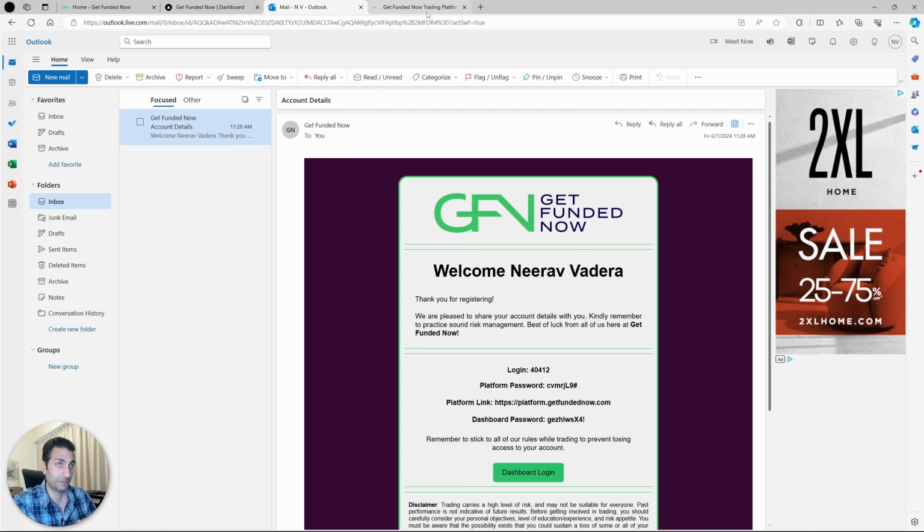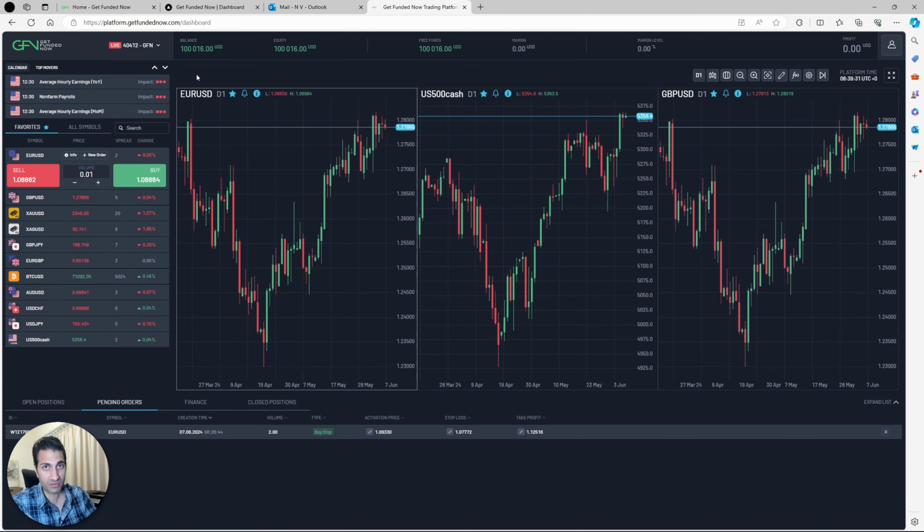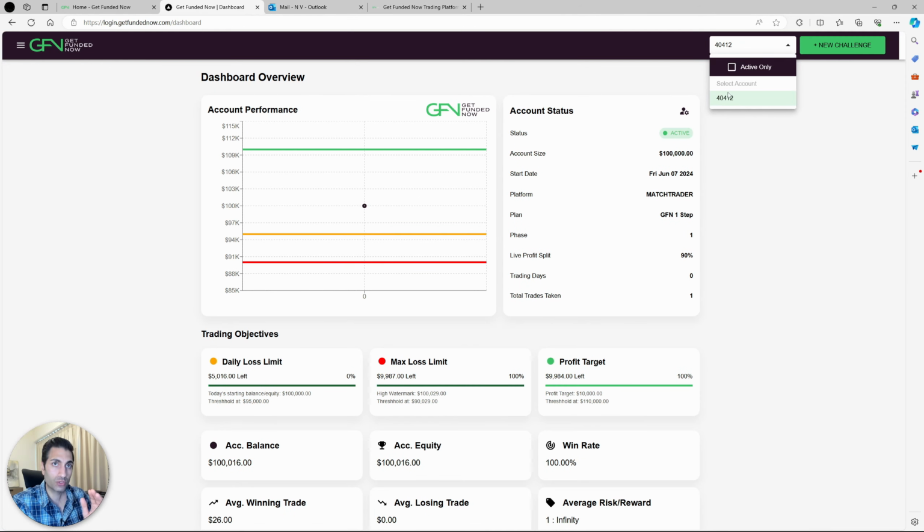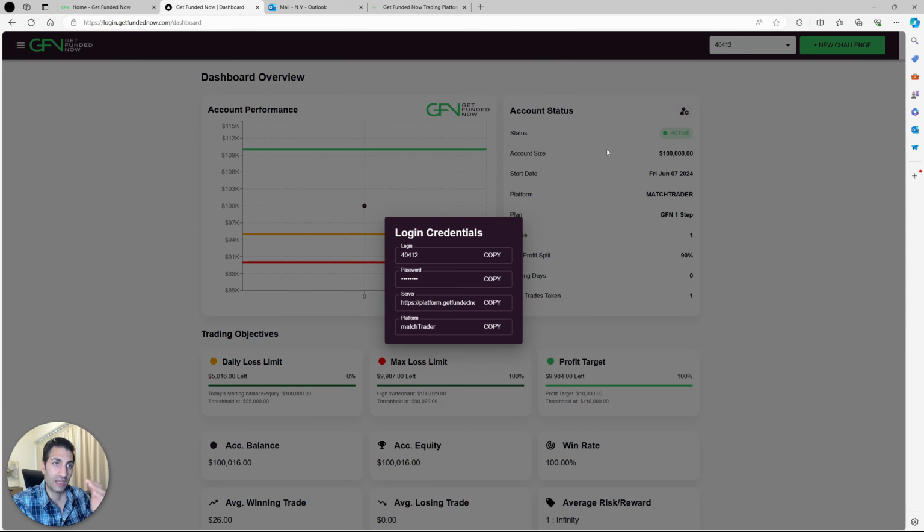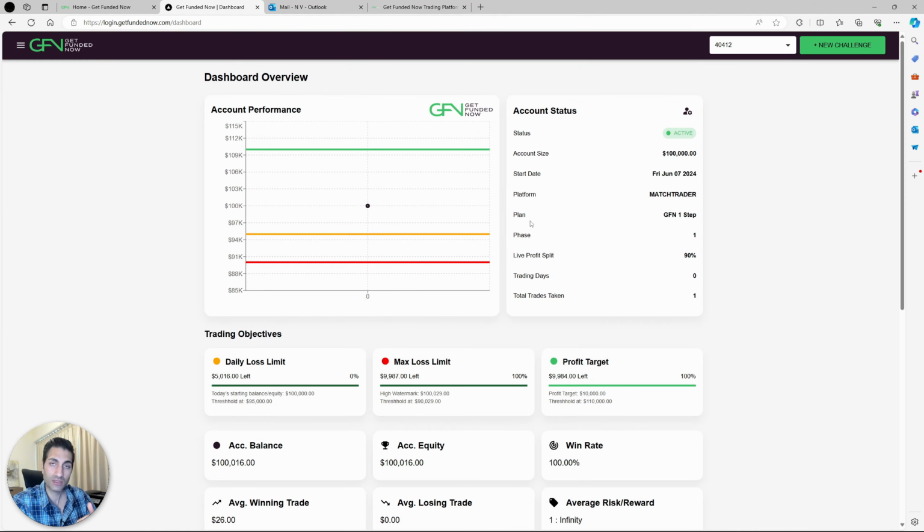And the reason for that is, I think it's a great feature of Match-Trader, all your accounts that you have will be in the same instance of Match-Trader, okay? So unlike other trading platforms where you have to log in separate sessions for different accounts, everything is under one login in Match-Trader, okay? So make sure you always pick the first account that you were issued with, and then that's the one that will have your password, okay?